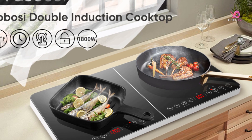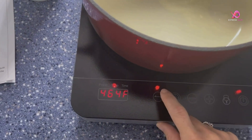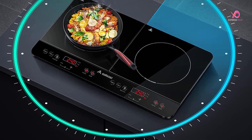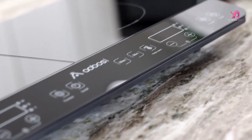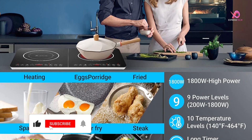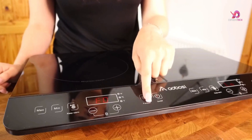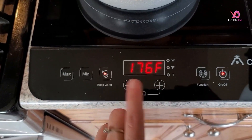This induction cooktop allows you to adjust the temperature of each hotplate independently between 140 and 464 degrees Fahrenheit using a sensitive touch panel. You can also set a timer for up to 4 hours using the digital display screen, which will turn off automatically once cooking has finished. The Aobosi is highly energy-efficient using electromagnetic induction heating technology, which prevents heat loss. It comes with safety measures like automatic pot detection, overheating protection, and a kid's safety lock. Pressing plus and dash at the same time locks it safely away from children in long-term usage.